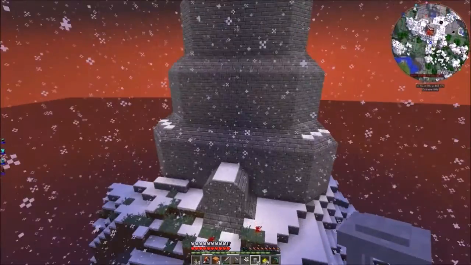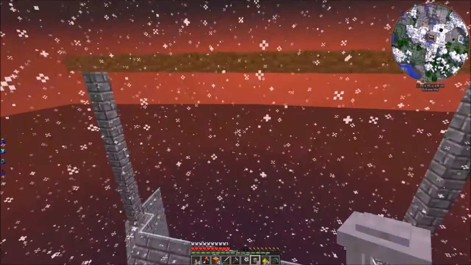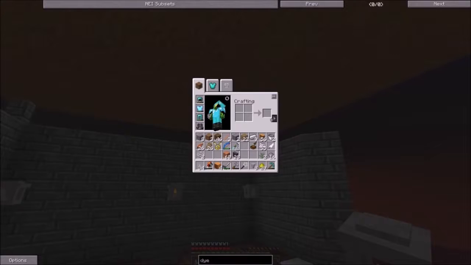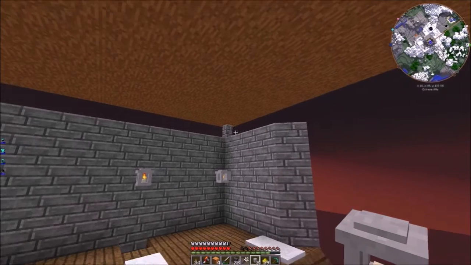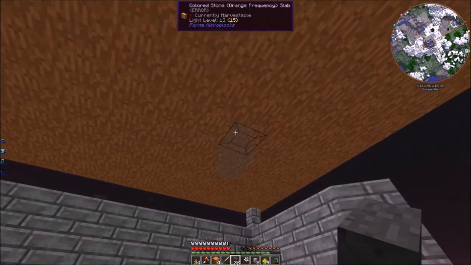Up here we have our gorgeous, gorgeous tower. Is there still snow falling inside here? No, there's not. That's good. We're going to finish the roof. That's what we're going to do. We're going to use these. And we're going to finish the roof.